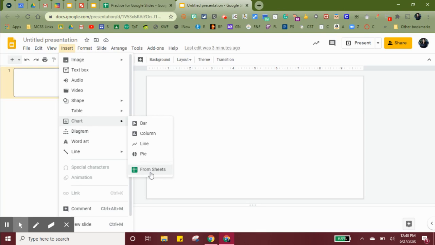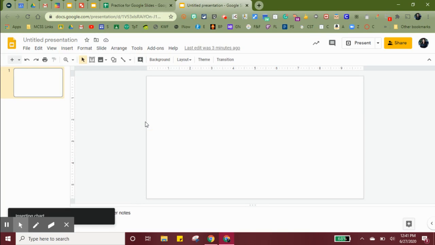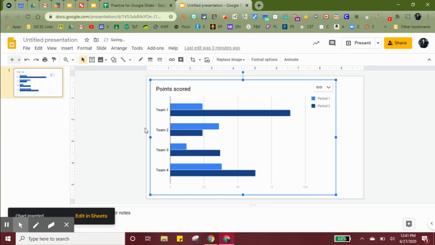Now, this one would require that you have already created a Google Sheets and that you have inserted a chart already into that document. So if you have not played around with Sheets, or you don't really know how to do that, or your students don't know how to do that, this is probably the last option that you want to show them. The first four are actually templates that you can go in and edit to create the chart easily using what they've already provided for you. So let's start with the bar. And this is going to insert just this template into the slides presentation.